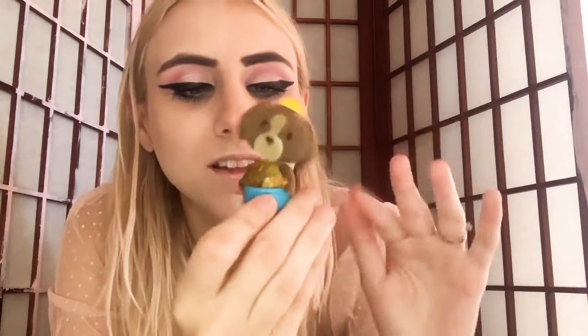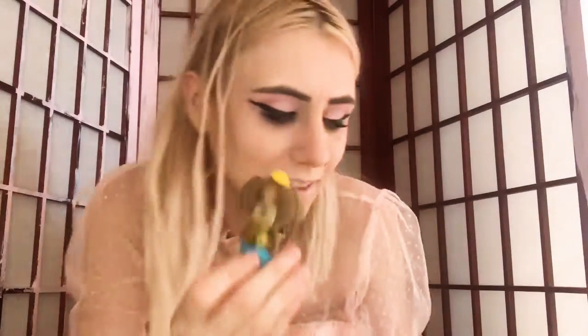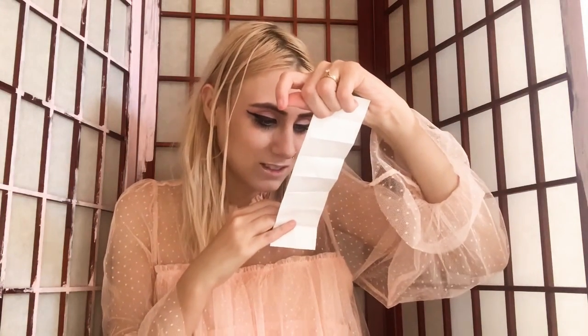I love him, but I don't think I have him. Stop. Look at it. Look at his little head. I love dogs, by the way. That's why I'm freaking out. Look at his big head. Who is this? Who are you? Ditto the Dachshund. He's adorable.